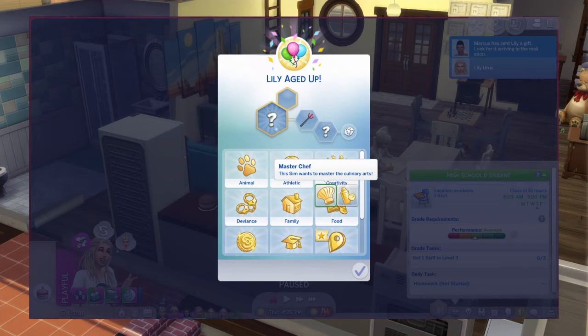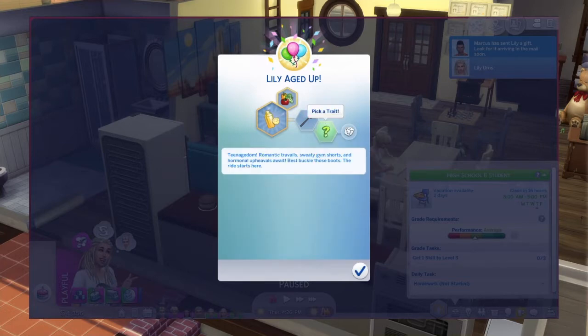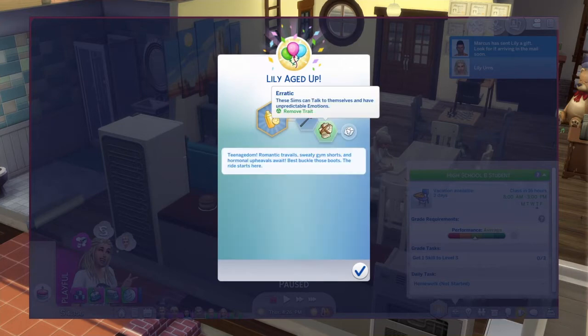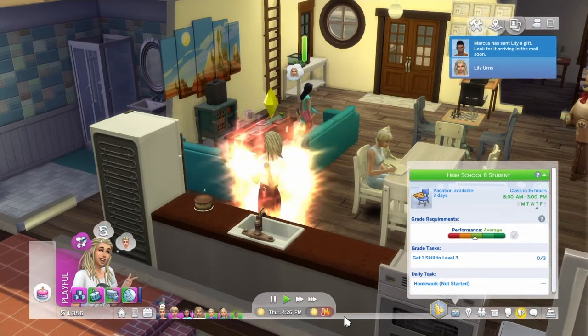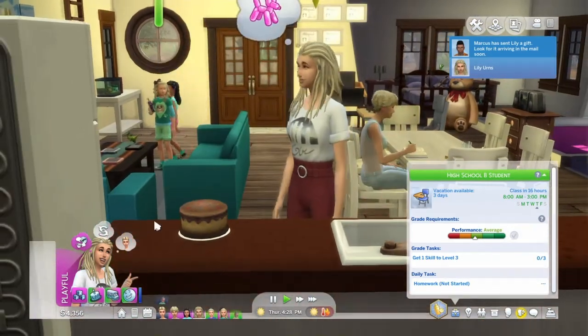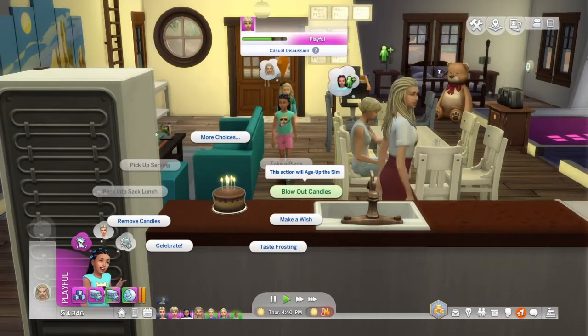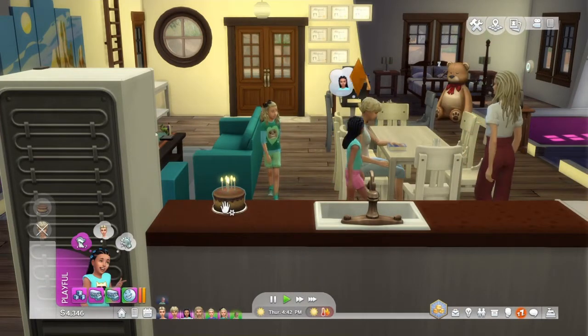Number 1 through 2. 2. Alright, she wants to be a master mixologist. She's evil, and now we need to pick a trait. And she's erratic. Evil and erratic. Very similar to her mother. And once again, she looks so much like her dad. Alright, Bluebell, blow out your candles.